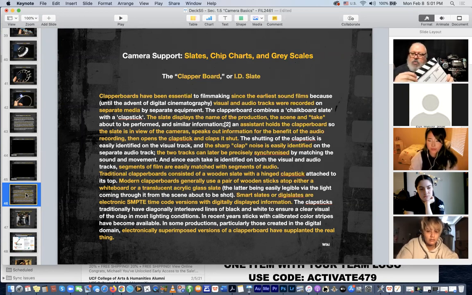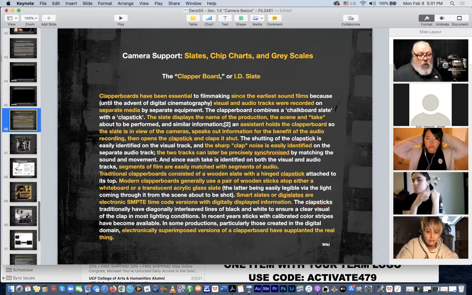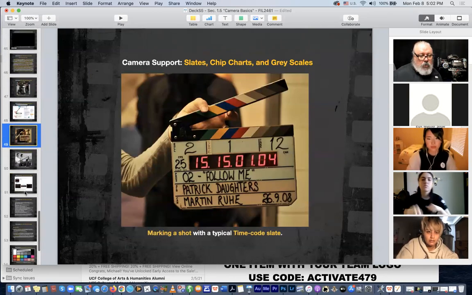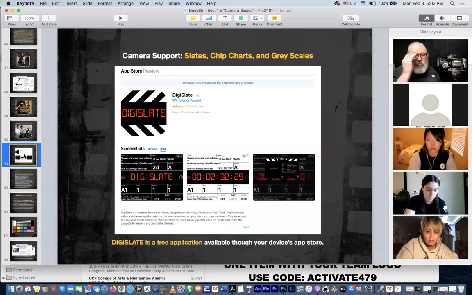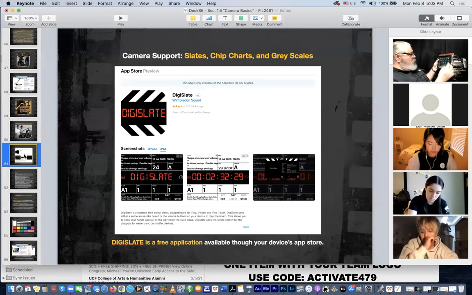But what I don't think the guy covered in the slating video was a couple of options that you have for slates. One of them was this really cool option here, called a DigiSlate. It's an app for your iPad. So if you've got an iPad, you go into your iPad and look for it.